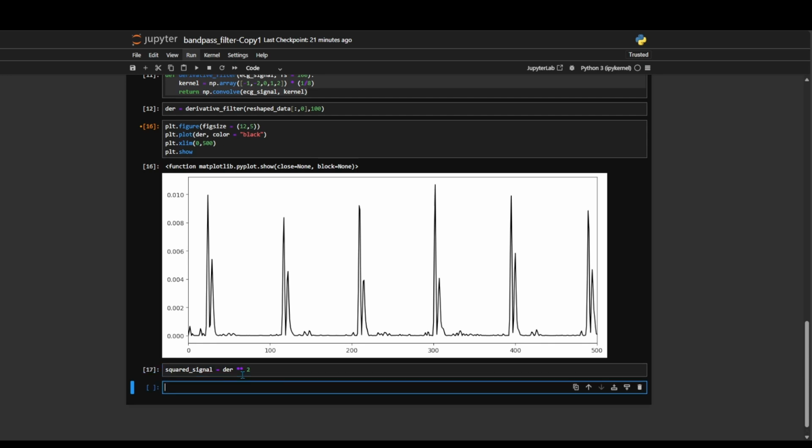Okay, and now we move into our third step, which will be a little bit more complicated, where we need to move our integration window. So we'll write a function moving window, for signal, frequency 100, and the window size in milliseconds is going to be 150 milliseconds.